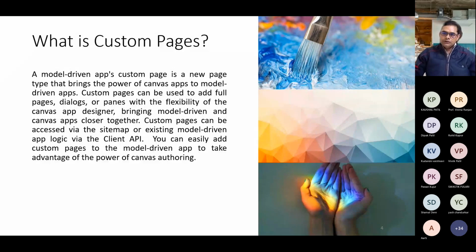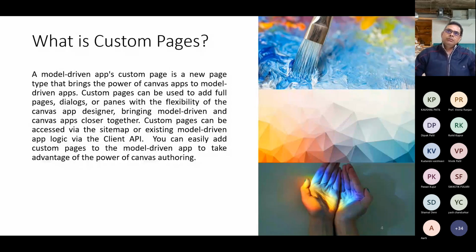Custom pages can be used inside a model driven app, and they come with canvas app design capability, so whatever we can do in a canvas app, we can do on custom pages. This is one of the good features Microsoft brought for us as developers. Custom pages can be launched, or we can navigate to them from our model driven app by site navigation, the app navigation menu, or maybe from the command bar.